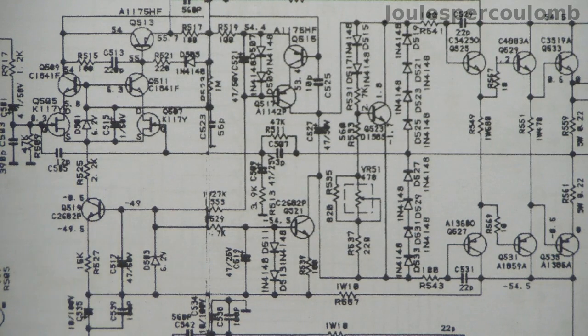At first glance, one might think that provides positive feedback at higher frequencies, but of course that doesn't make much sense. And while I haven't analysed the frequency and in particular the phase performance of this filter network, I expect that once that's been accounted for, and any other phase shifts due to stray capacitances and inductances on the circuit board, that this capacitor in fact provides negative feedback at high frequencies.